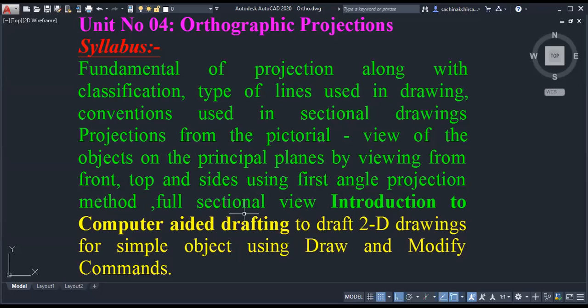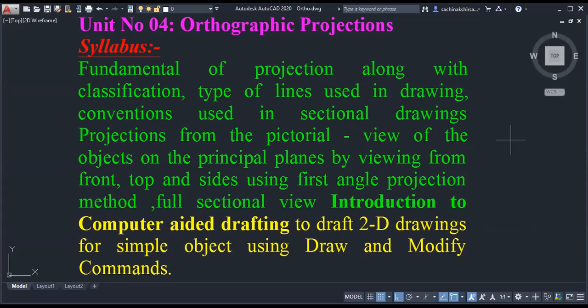But what I am doing, what you are observing on the screen, am I taking a pencil in my hand, a scale in my hand, a protractor, whatever? Have you ever observed that? No, sir. So I am doing drafting on CAD, or computer. I am drafting a line, a circle, whatever, on the computer, means CAD. I am using CAD software to make the different drawings, but you are just doing manual drafting by hand. By taking instruments in your hand, you are drawing.